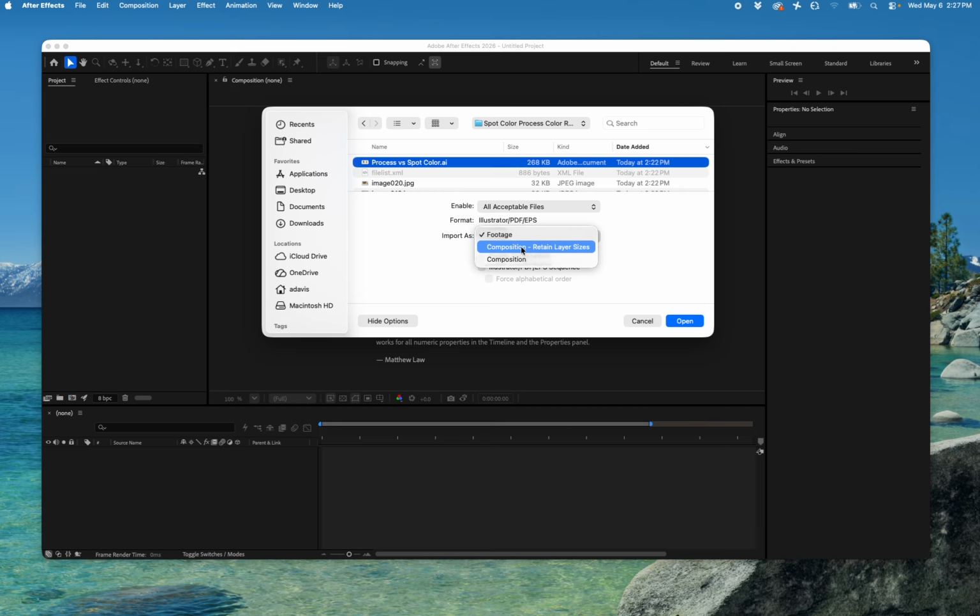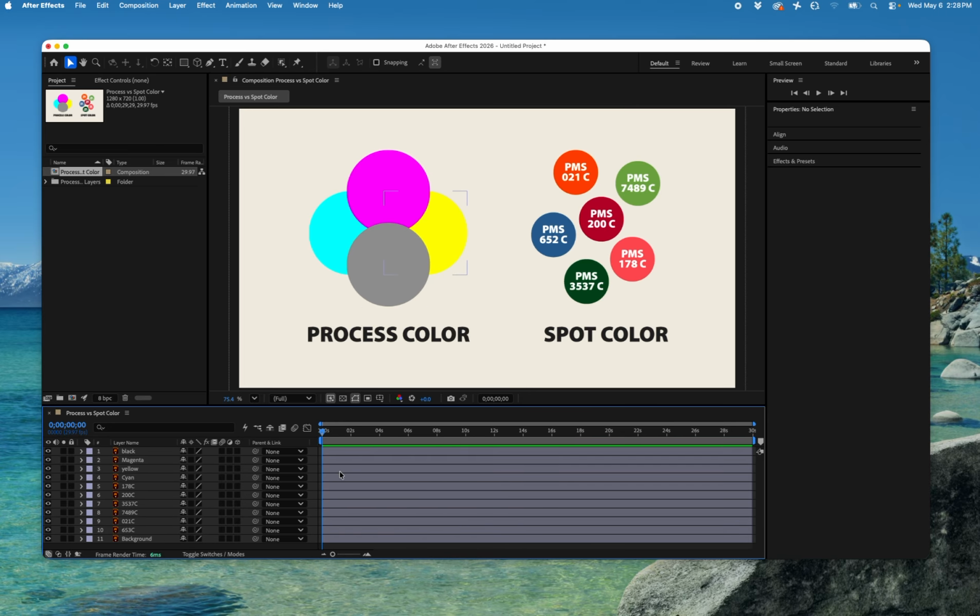Okay. So my composition shows up here. When I double click on it, this is what I created. You see that these are all of my Illustrator layers right here. And let's see what else I want to go over. Oh, well, this bar kind of looks like a bar that you might see on YouTube, the time bar, like where you are in the video. So this counts where you are in the video.